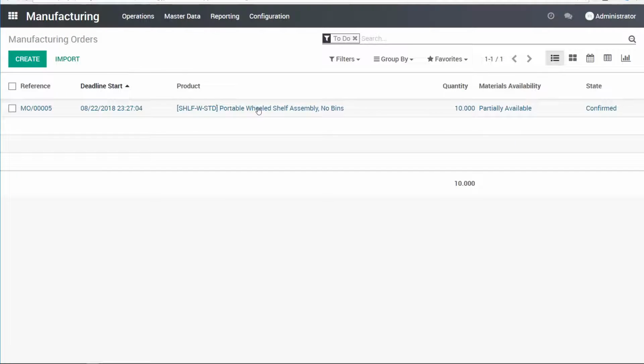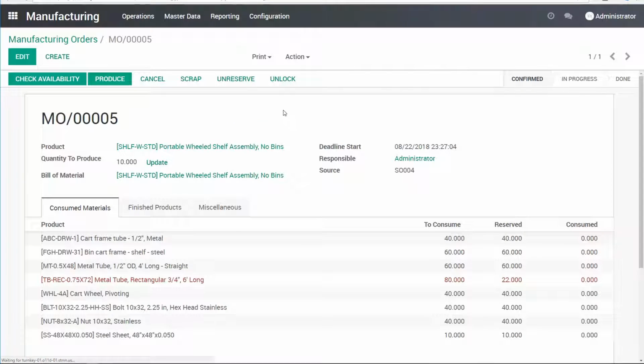And now the last operation that I have left is the production of the full shelves. The system is showing that we are missing some of these rectangular tubes. Let's check if it's true or not. And actually we do have all of them. But in this specific situation, let's make an assumption that we can't produce all of these things at once. We want to do a partial shipment to our client. So we will produce only some of them because it takes too long, right?